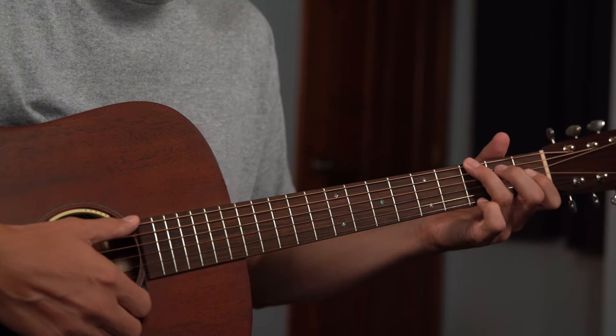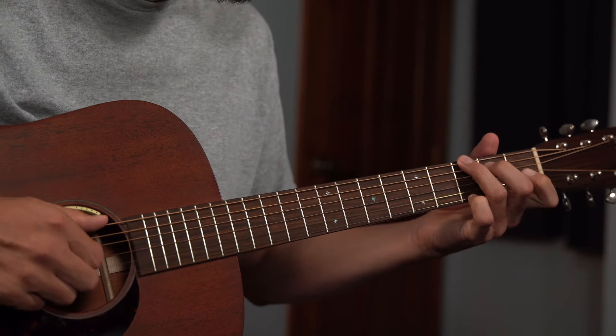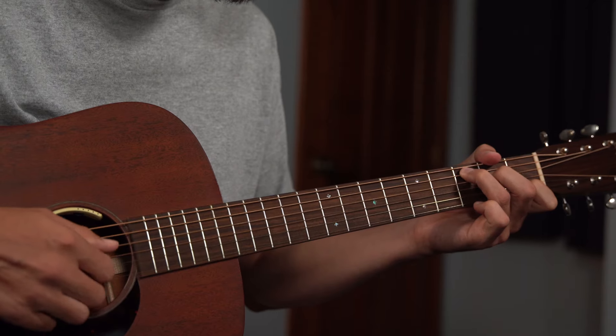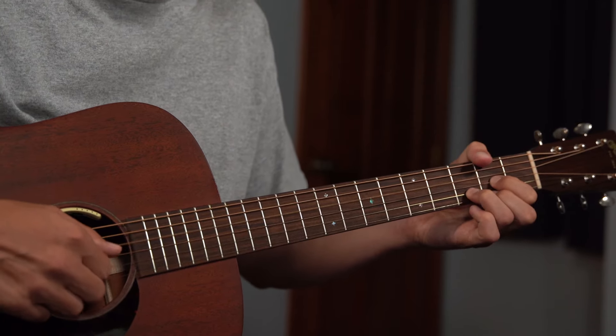Specifically, what I'm doing with the embellishments: I'm playing a G and then throwing on a note right here — making it a C — and then for the C chord I'm adding just that note right there, and for the D I'm adding this note right here. There are so many more you can do, but I'll keep it simple and just show you those three.